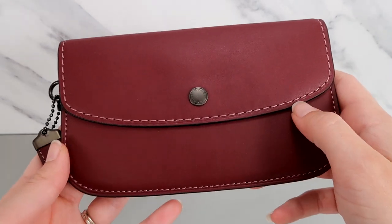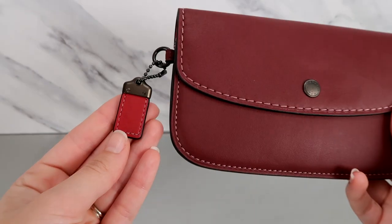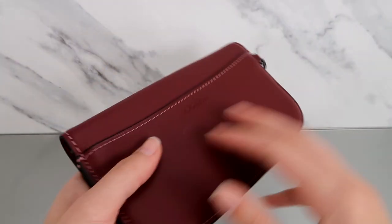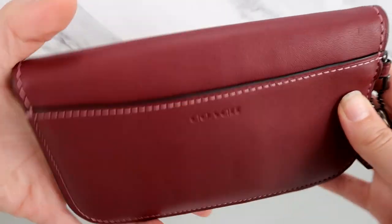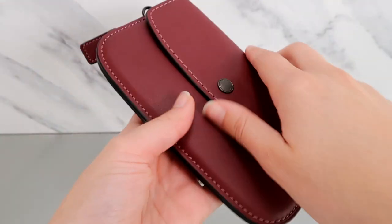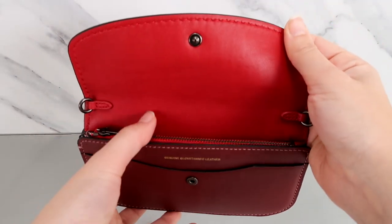This one has contrast stitching, which is actually a very subtle pink, but you don't really notice that so much. And then on the back of the hang tag, you've got this bright red color, which I think looks amazing. And of course, on the back, you'll have the little Coach embossed there, and you have the slip pocket. And inside the slip pocket, you've got the red leather lining as well. And inside of it, it's also red. I love that. I love when you open it up and you've got that bright pop of color.